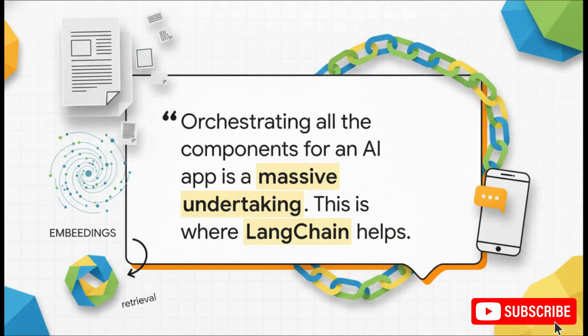Let me put it this way. Let's say you want to build what sounds like a simple app, a chat with your PDF tool. Easy enough, right? Wrong. Under the hood, it is a massive engineering headache. You've got to load the document, split it up into chunks, create something called embeddings, which are just fancy numerical representations of your text. Then you have to store all that in a special kind of database called a vector database, and then you have to figure out how to retrieve the right information when a user asks a question. I mean, just building all that plumbing from scratch is a ton of work. And that exact pain point, that's what LangChain was built to eliminate.